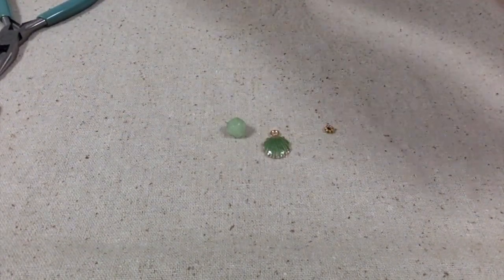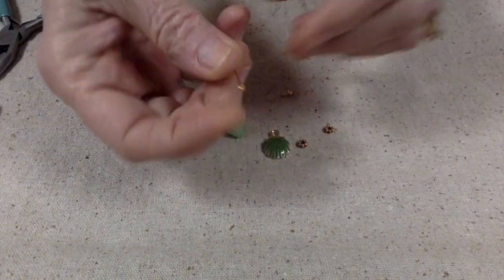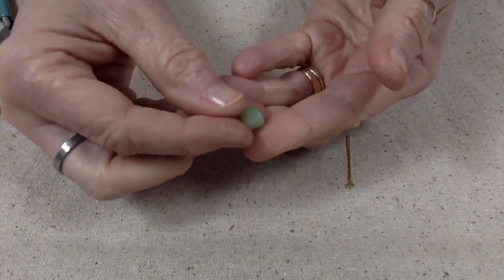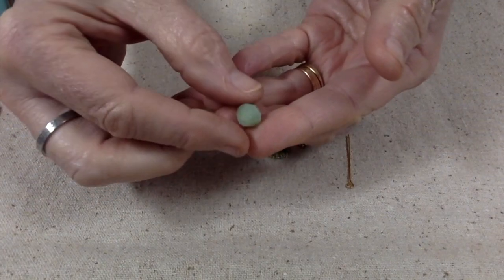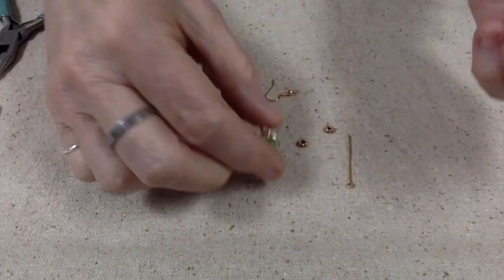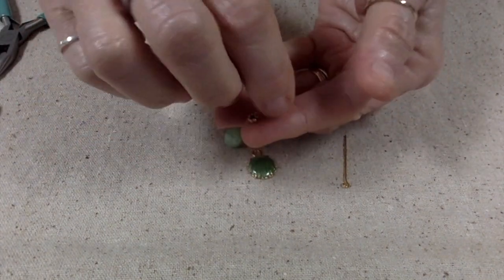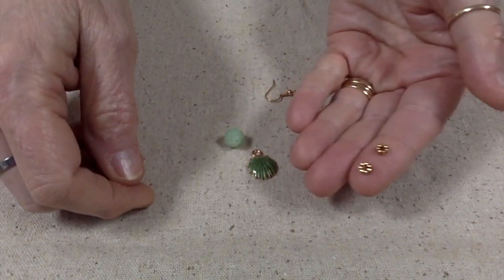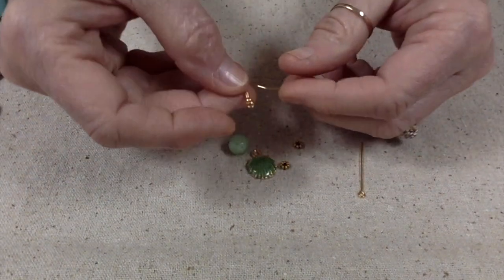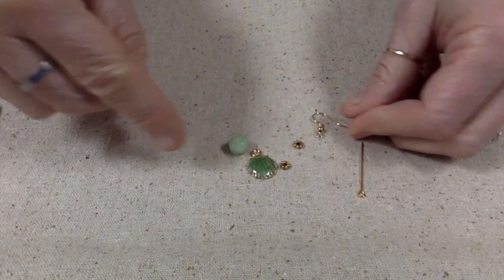We are going to be using an eye pin, this little green crystal I got from Let's Be Mermaid Splash, along with this shell charm that came from there, and these little spacer beads that also came from that bead mix, and then I'm using a gold ear wire.